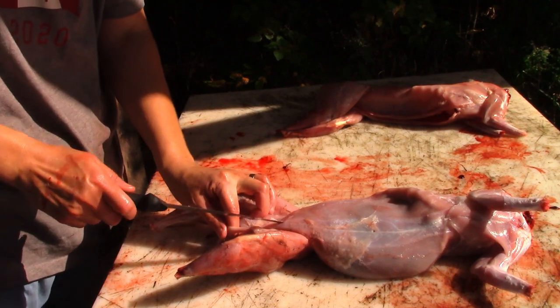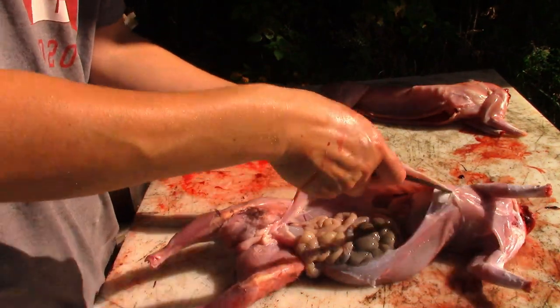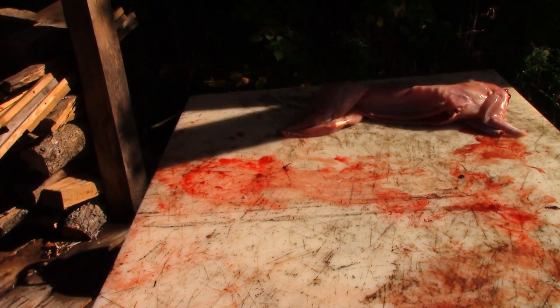I like to split that before, then you can just empty it out and get rid of the butt and everything as you dump it into the bucket here. All your intestines and everything just fall out and into the bucket.